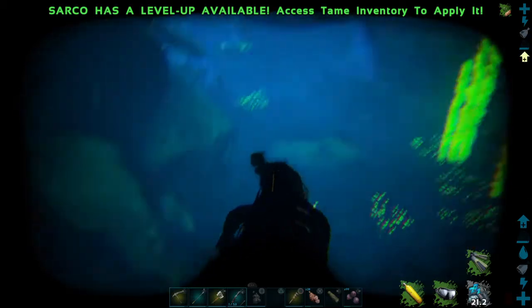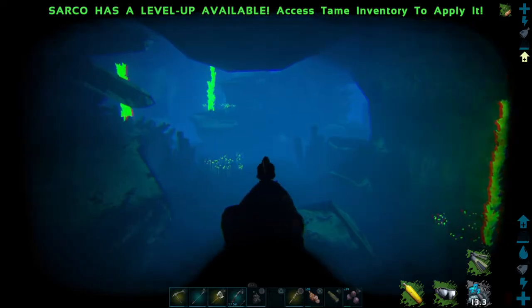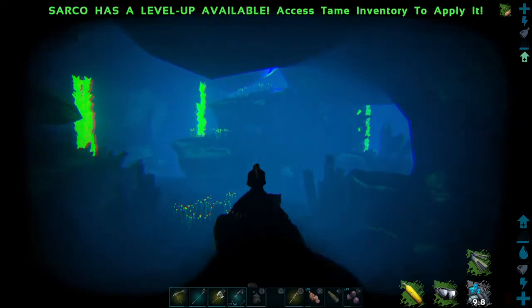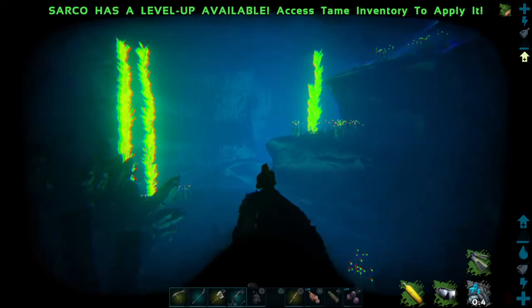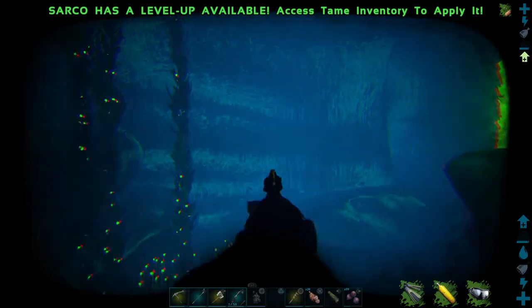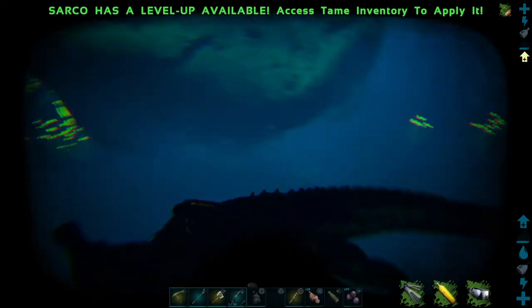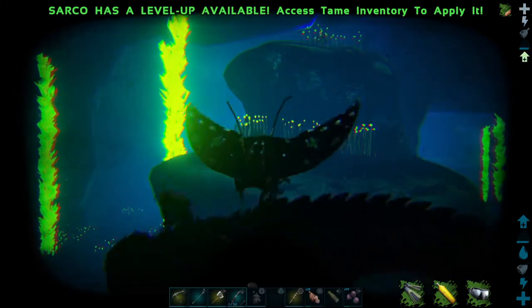I'm sure there's probably more around. They usually just start coming out of the walls and the ceilings when you see a few of them. Right here's basically as far as I've ever been into this cave. I think there was another loot crate right here below me somewhere. But I don't see it, and right there is a stingray.